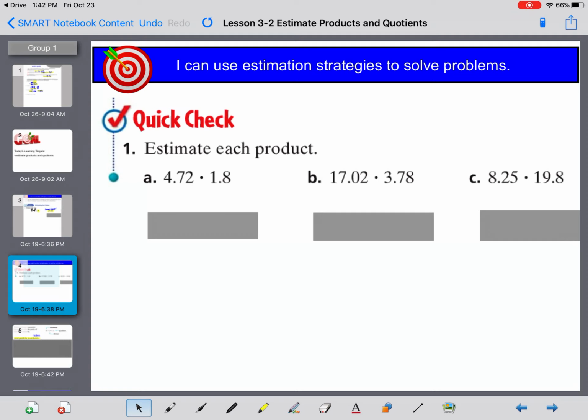Because of previous lessons, I know that you've gotten very good at estimating. Make sure that when you estimate, you round both numbers to the same place value, and then give your estimated product. Pause the video, do each of these 3 problems on your screen, and then continue the video when you're ready to compare your answer.